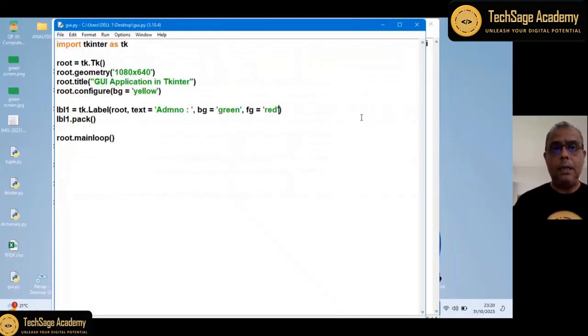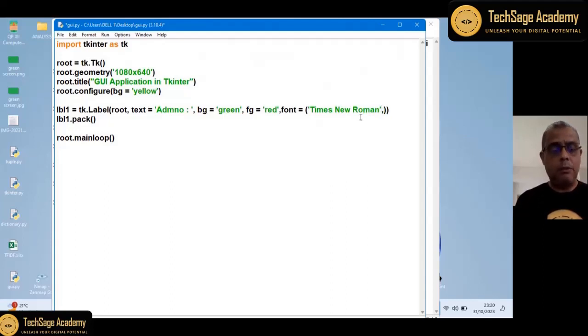Now let me change the font style, size, and boldness. So to change the font and properties of font, I'll use font is equal to, within brackets, because I'm going to specify multiple parameters here. So the first parameter that I'll specify is the font. So I'll use Times New Roman font, comma.